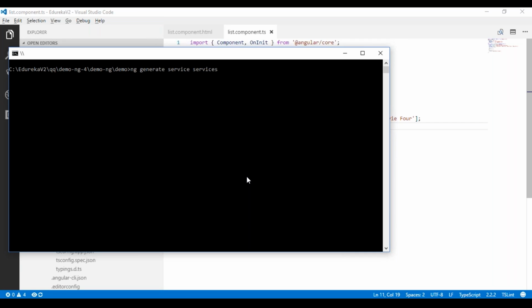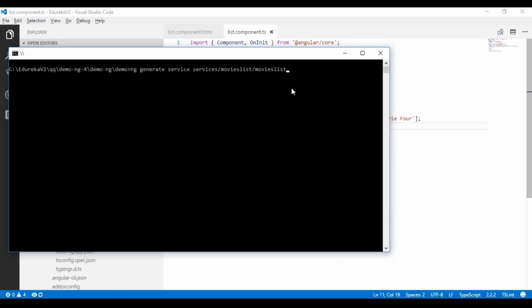So services slash movies list slash movies list. Remember, if I don't provide the second path, it is not going to create a folder and put the injectable into that folder. It will put it directly within services. So first I have to create a folder, and the movies list in the final section refers to your service name. So let's hit enter.